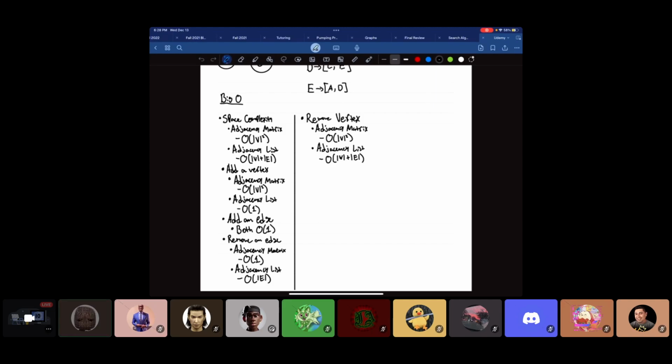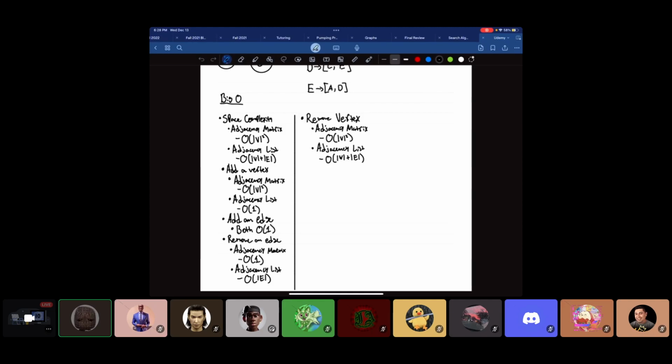Because again, it's a list of edges, and if you have to remove one, you have to shift them all over in the worst case. So that's O of E. Then removing a vertex, you have to create an entire copy for the adjacency matrix, but leave out one row and one column. So that is O of V squared.